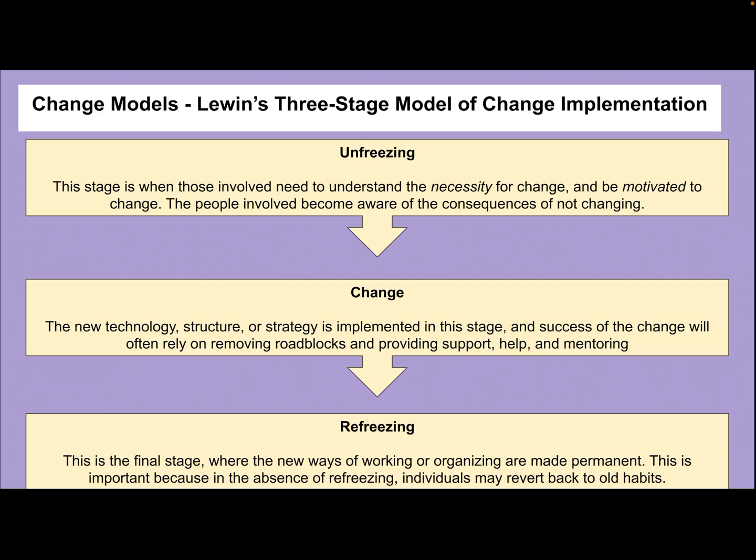The people involved become aware of the consequences of not changing. What's going to happen? If we don't make this change, we might have to let people go. If we don't make this change, we won't be able to get our yearly raises. We want to motivate everybody to change. Unfreeze. Get everybody willing and able and ready to change.